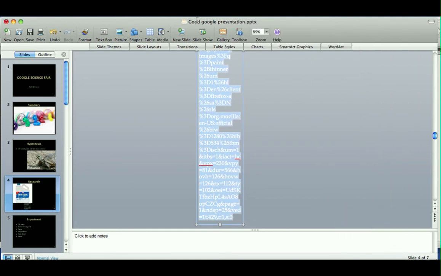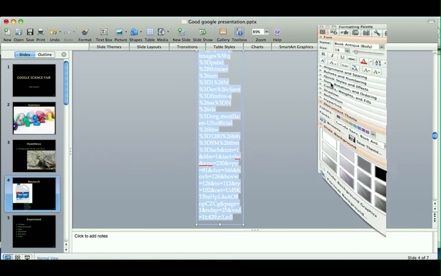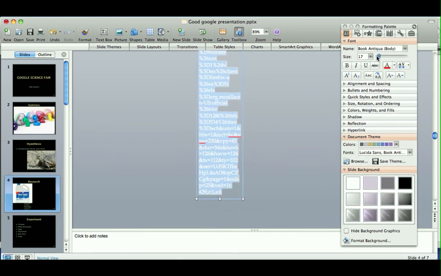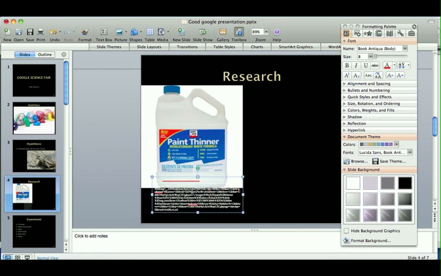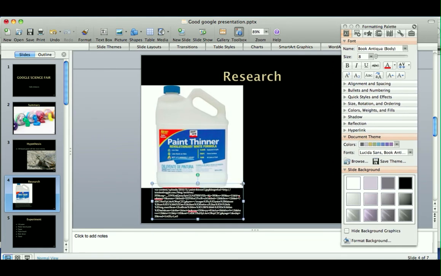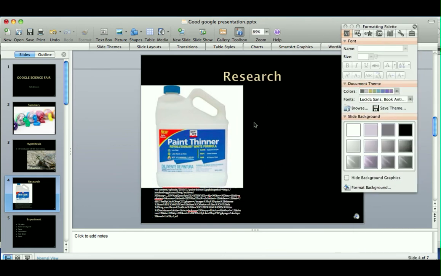So let's shrink that down to like a size 9 or 8 even. Stretch it out. I think it just looks better when you have your own images rather than a bunch of images that have these long URLs to them. So instead of saying oil-based paint has the following ingredients, use big images and have them come in if you want an effect to fade in.